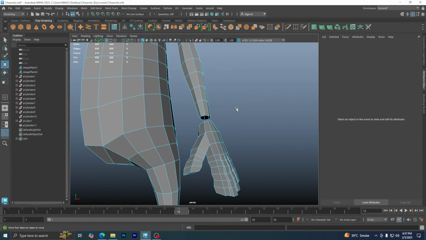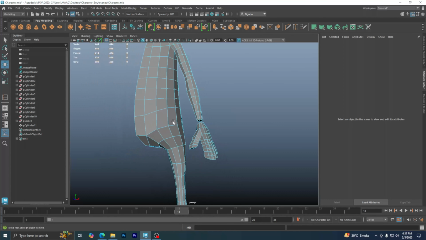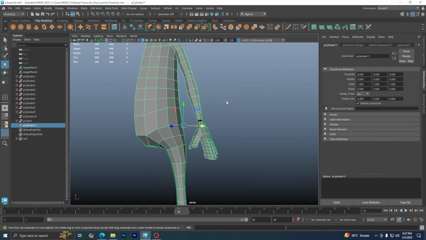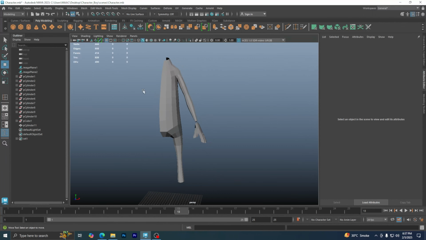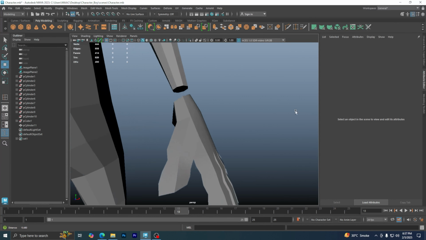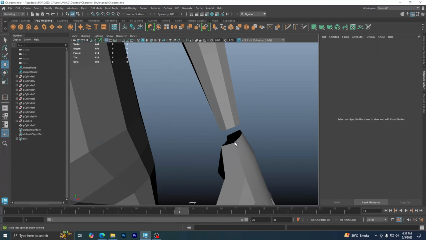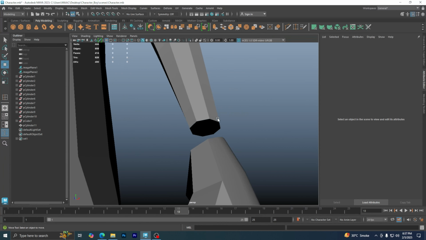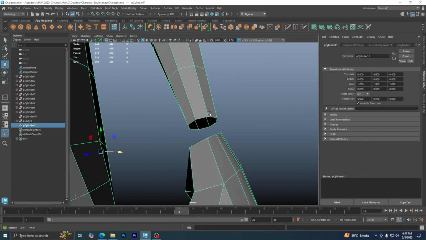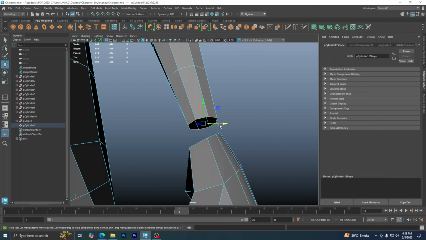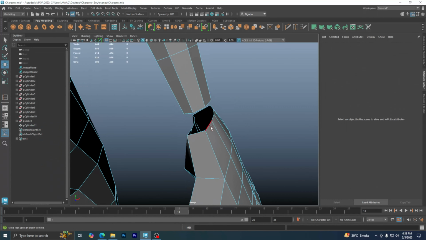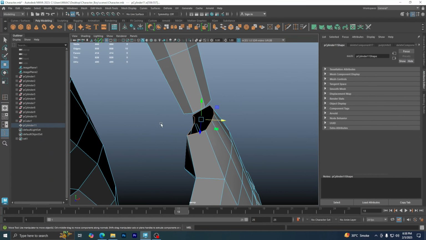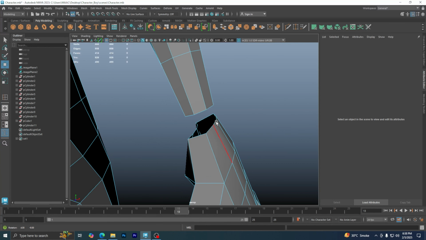So whenever you combine these 2 objects, or any other object, the duplicated part will get deleted automatically. So don't worry, we will duplicate it again after we bridge this. So now we can see that in the arm area near the wrist we get 8 edges, but in this object we are getting 10 edges. So similar edges we need in both the objects.